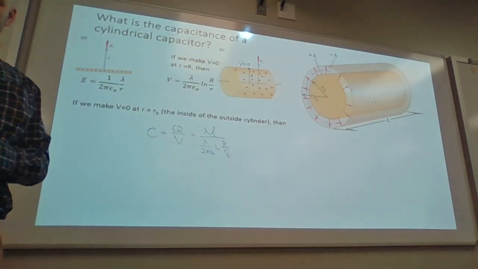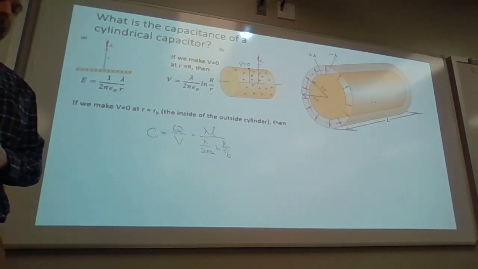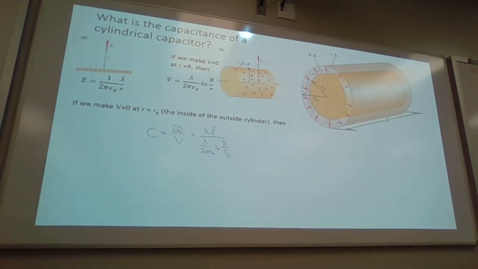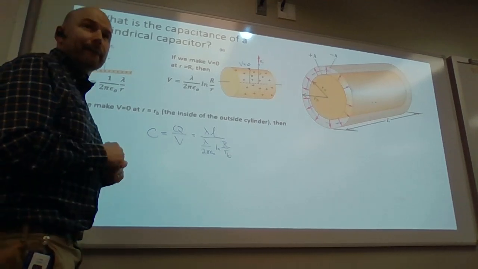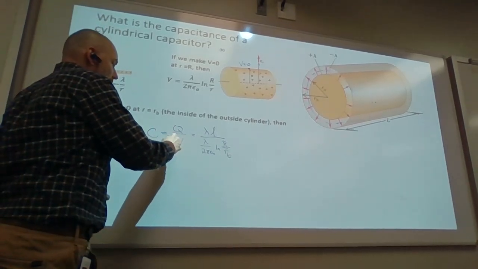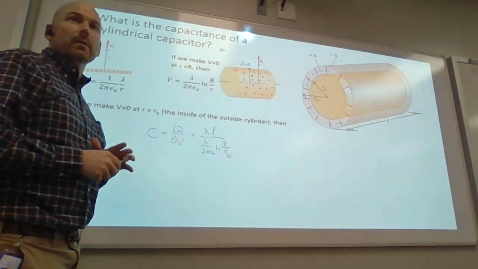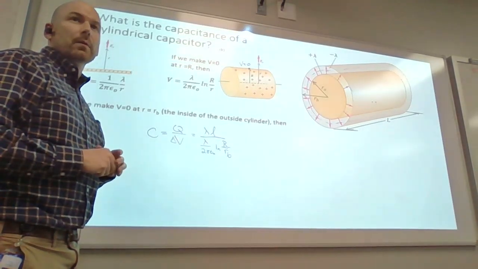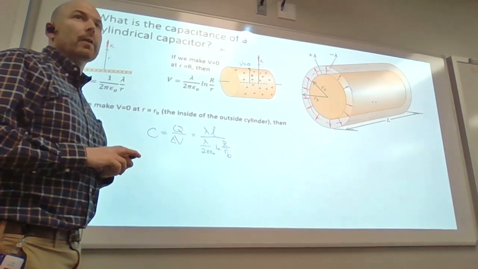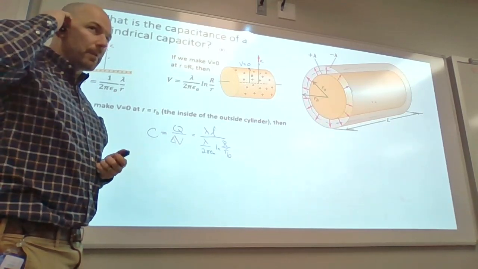But that's the general strategy. So if you're able to do most of all the math, if you see anything about dielectrics, that's tomorrow. Always set V equal to 0 at the outer radius? Yeah, and then we just don't have to worry about all the going to infinity stuff. We never have to do the infinity, because it's just the difference across the two plates that matters. So you never have to worry about it.